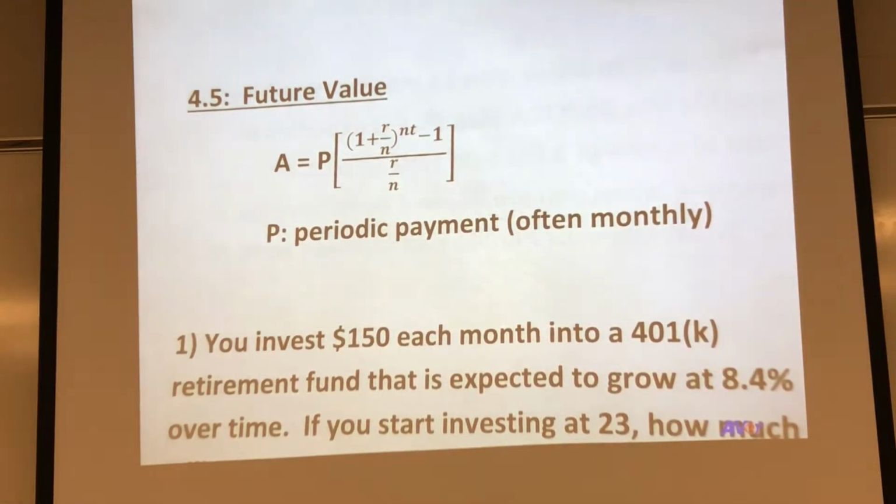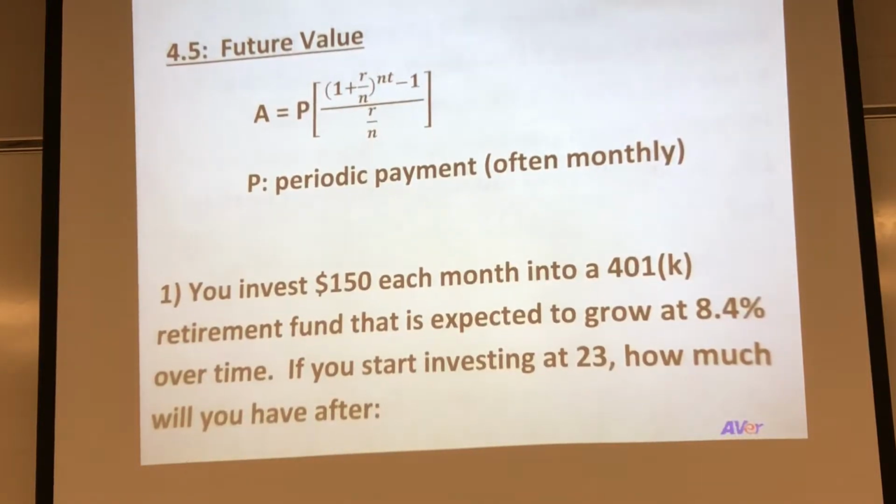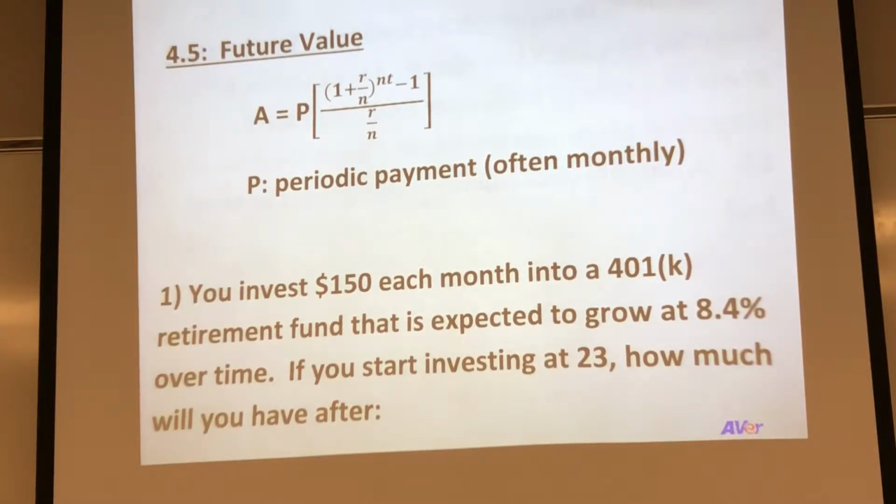The reason this is different than the other one is that we invested a lump sum of money one time. This one, we're going to keep putting in money, usually monthly, to an account. Like $150 every month is what our first example is using. We're going to keep putting that in, and try to figure out how much we're going to have over time. This is what people do to save money for retirement. Once you get a job, you can decide how much you want to invest and start putting away money so that you can use it when you retire.